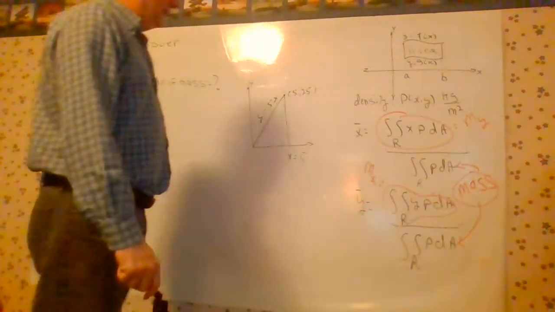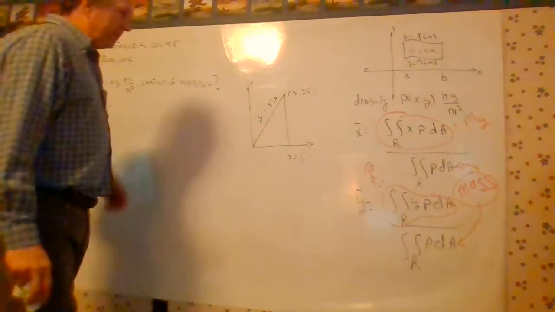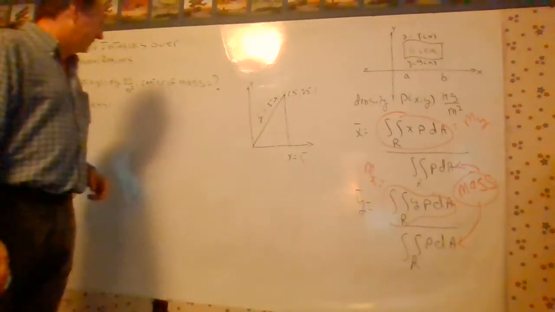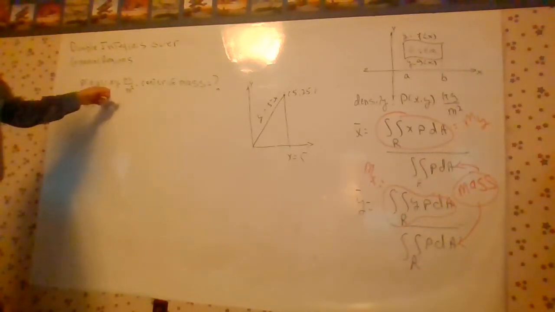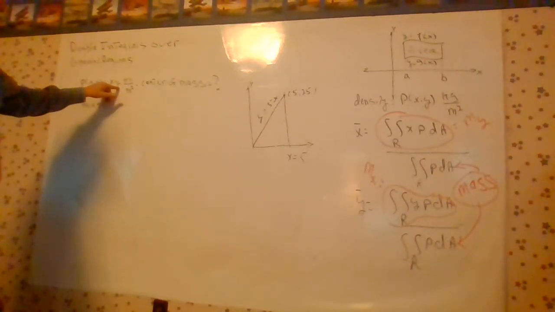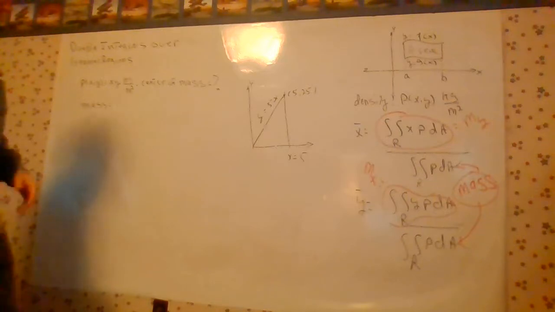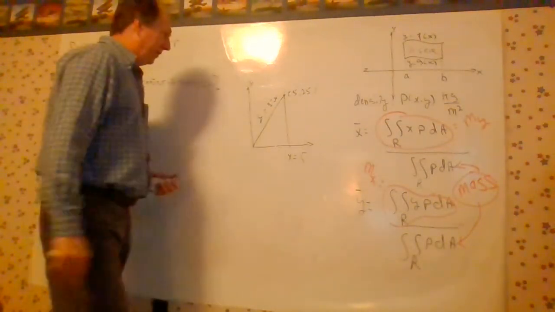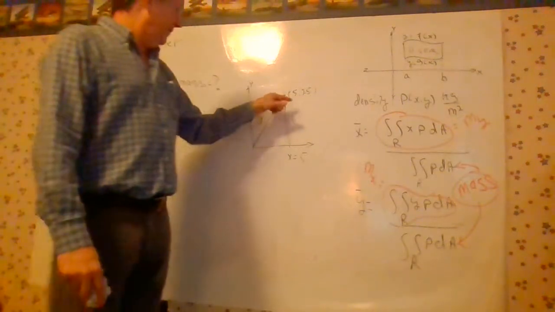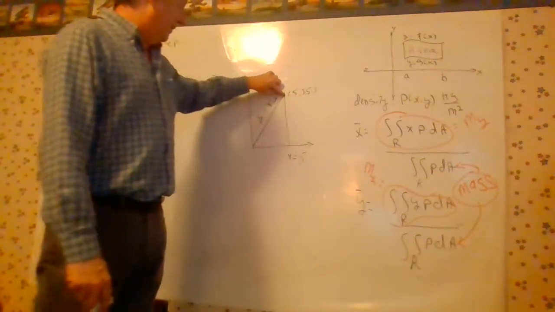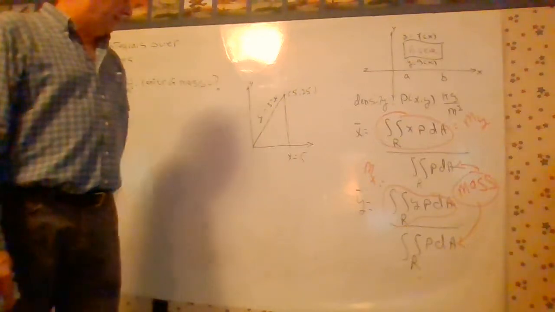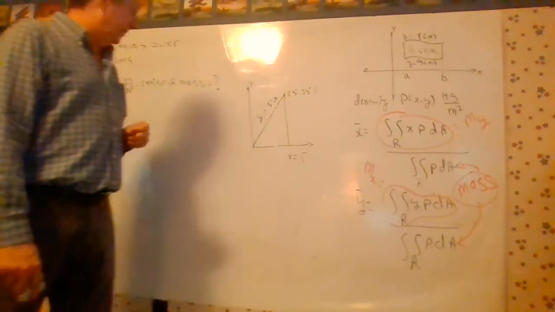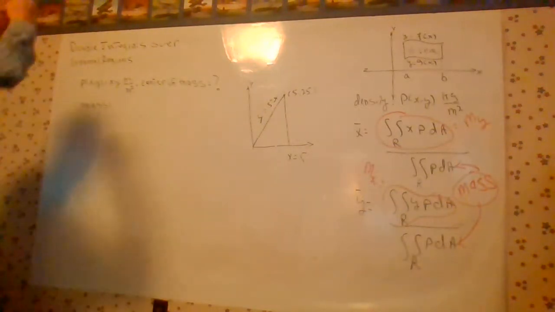So let's go about figuring out the center of mass. We're returning to this region here that we talked about last time. And we have a density xy. The density is jointly proportional to both the x and the y coordinate. As x grows, the density grows. As y grows, the density grows. Down, up, right over here, it'd be 125 kilograms per square meter. That was what the density would be. Here it'd be 0. Here it'd be 5 kilograms per square meter, et cetera, et cetera.